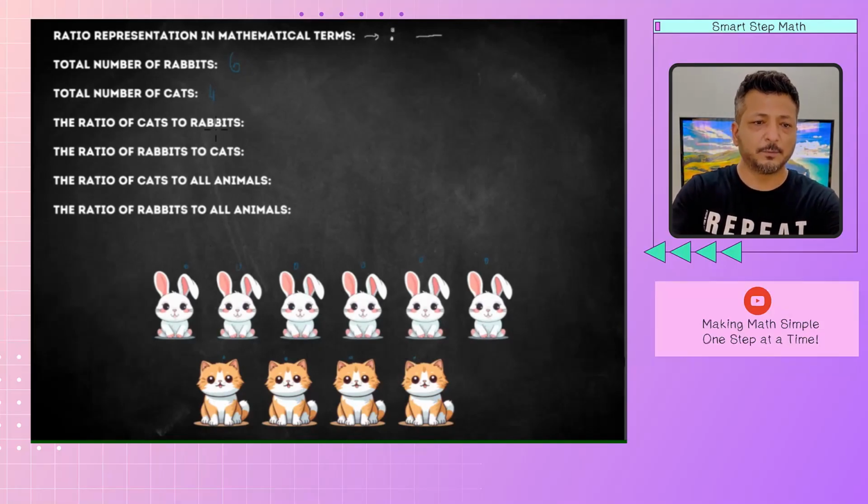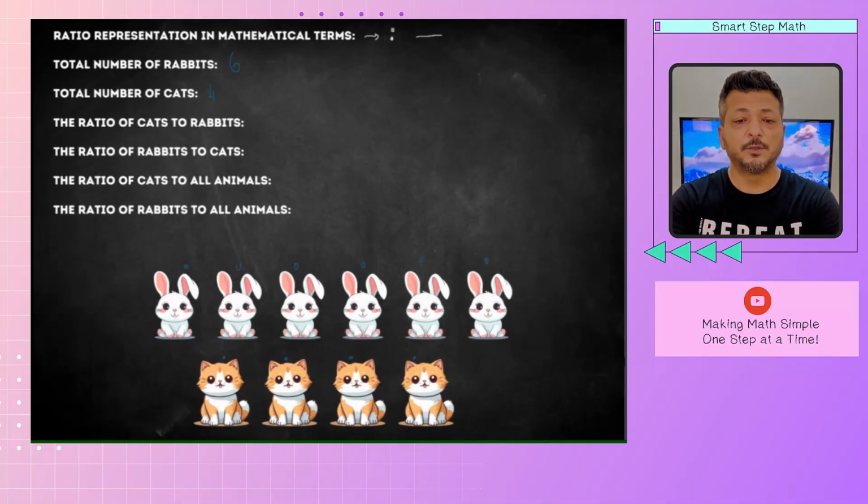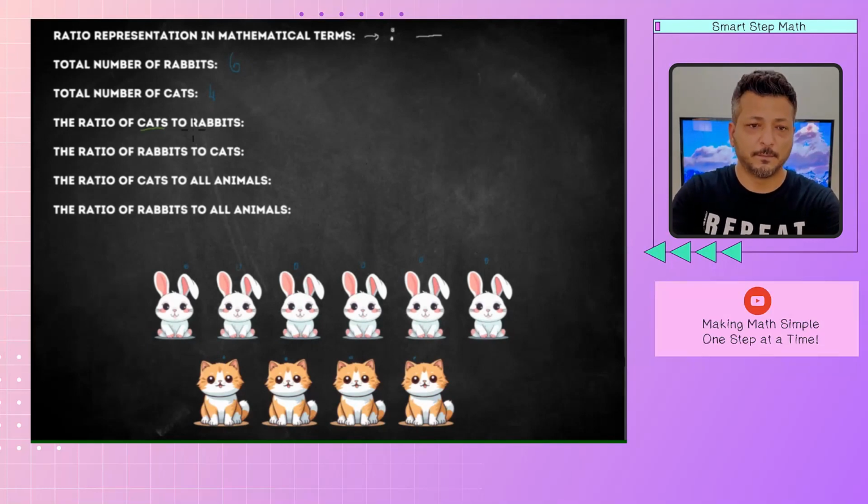Okay, now we can move on to the ratio part. Our first statement asks for the ratio of cats. Look, cats to whom? To rabbits. We will pay attention to the statement. This is very important in mathematics, understanding what is said. When we understand what is said, mathematics actually becomes much easier. The ratio of cats to rabbits. Who is being talked about first? Cats. Then I immediately look at the number of cats. There were 4. I say that I have 4 cats, and there are 6 rabbits.